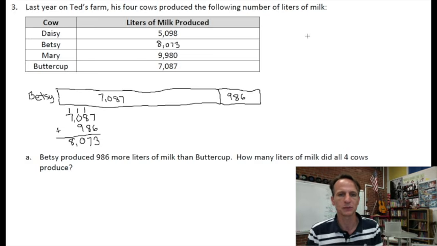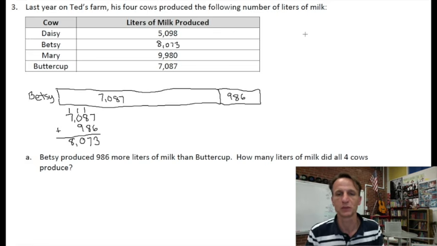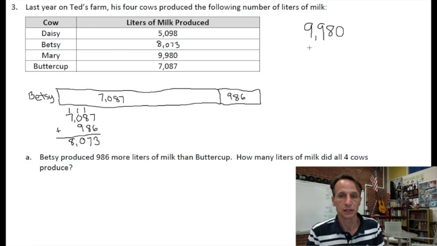You don't have to, addition's commutative. You can put the numbers in any order, but I'm going to put them in order from greatest to least. Just gives me a sense of balance, so I'm not going to fall over. I'm going to use this big space so I can write the numbers nice and big and line up the place values, because when you're doing this kind of column addition, the opportunity for error increases.